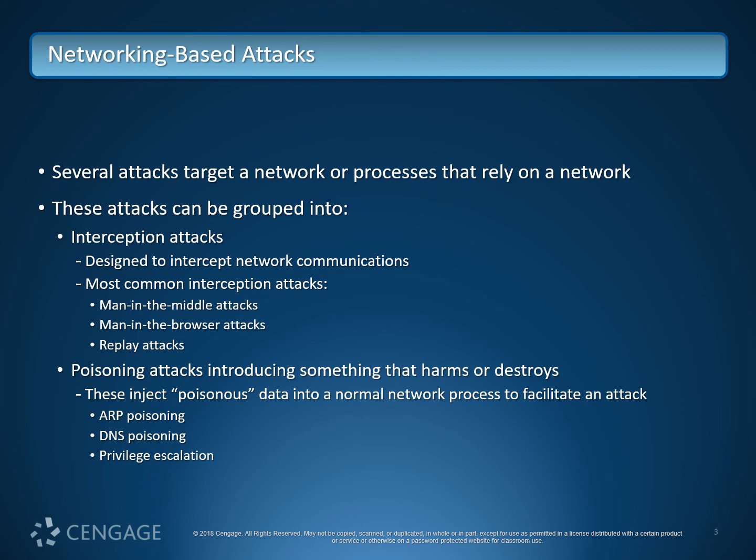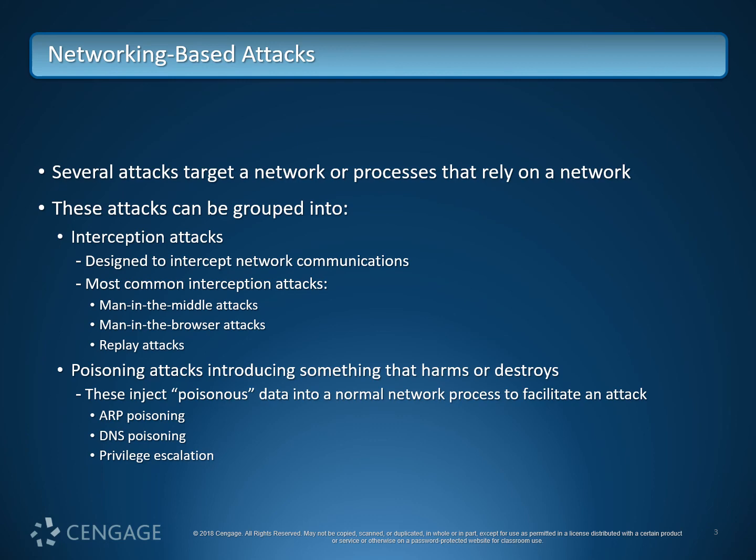Now, these attacks can be grouped into two primary categories, interception and poisoning. Interception is designed to, as the name implies, intercept network communications. It's not trying to stop it, it's just trying to capture it midstream. The most common ones we deal with are man in the middle, man in the browser, and replay. These are going to essentially capture the information that's coming through, store it in some way, and then pass it forward.